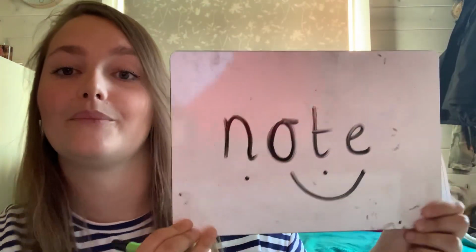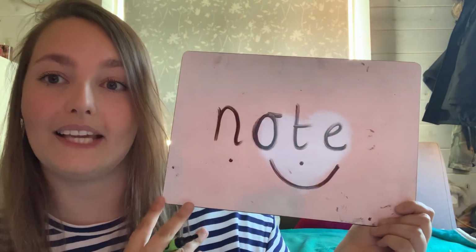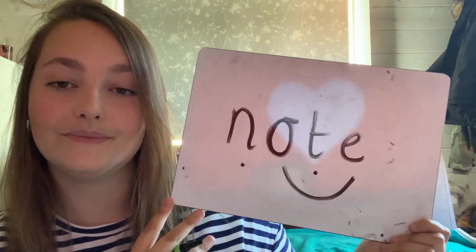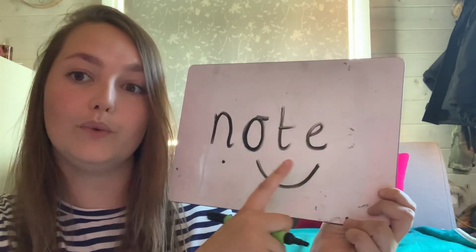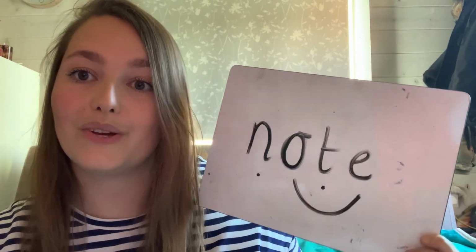Okay. Next one. Is this one going to be real or is this going to be alien? Okay, have a go at this one. Oh, let me make sure that flick is on my O. There we go. Okay, have a go at this one for me, please. And all together, note. Well done. Do you think that's real or do you think that's made up? That's definitely a real word. Well done if you said it was a real word.